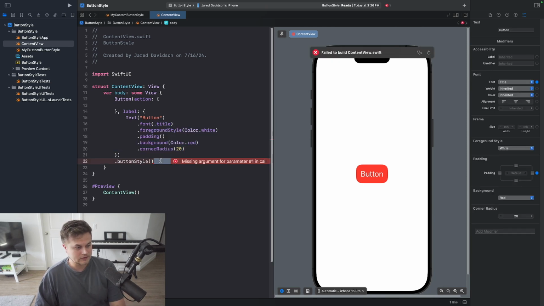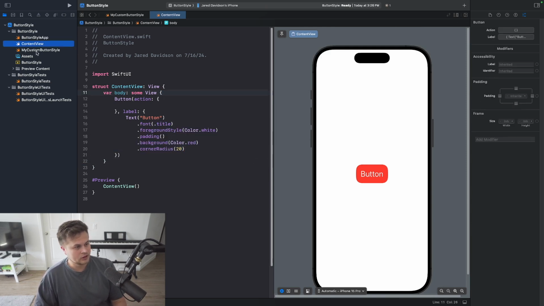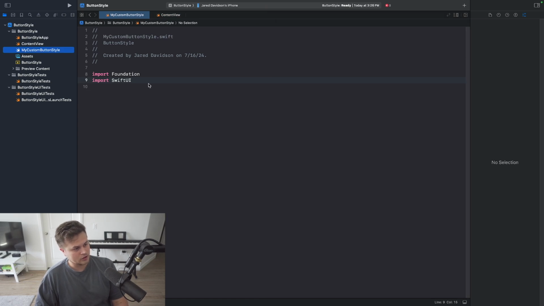So first things first, let's go ahead and leave this as is. Let's create a new file. This one is called My Custom Button Style. And for me personally, this is how I keep things a little bit more cleaned up. We're going to say struct custom, and then open, close curly bracket like so. Now this structure is going to hold all of the UI elements and changes that we're going to be having. This way we can easily say extension custom.